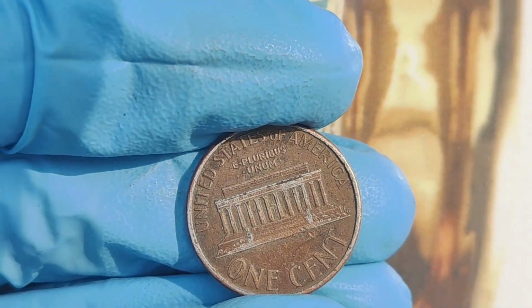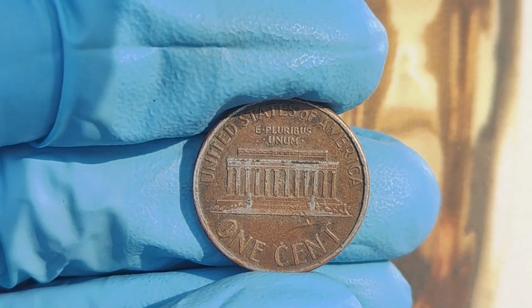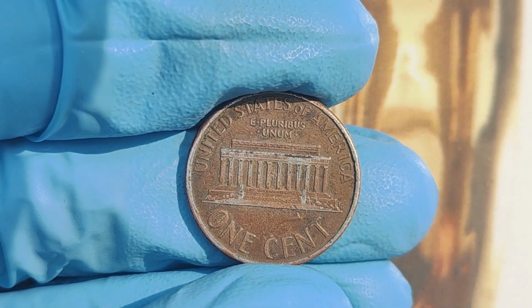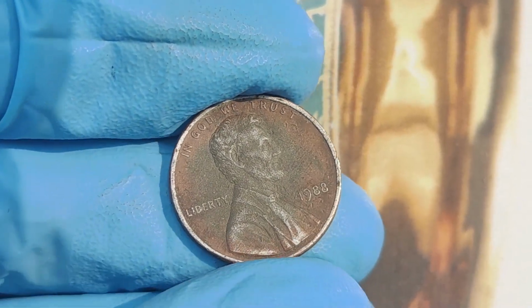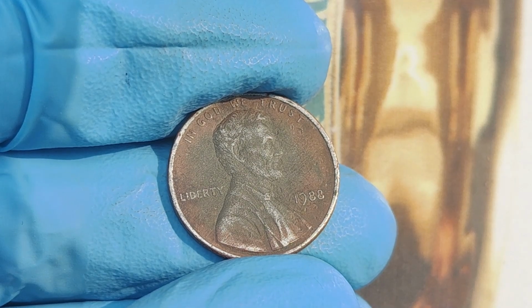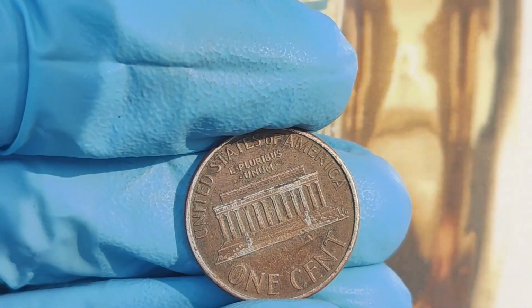By the way, have you ever wondered what you'd buy first if you suddenly became a millionaire? A yacht? A mansion? Maybe a coin vault for your newfound wealth? The truth is, treasures like the 1988 no-mint mark Lincoln penny are out there, waiting to be discovered. And the best part? You don't have to be an expert to find them.